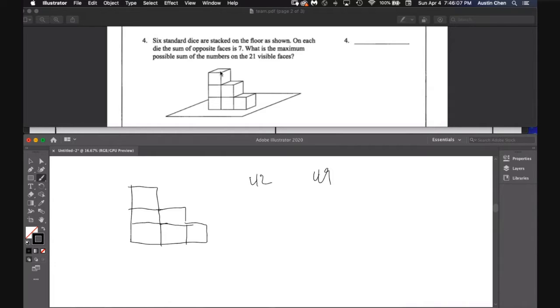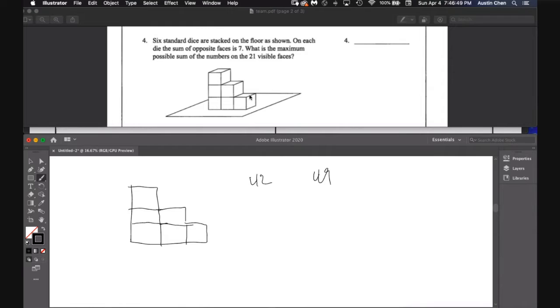Okay, so then we're just looking for all those faces mentioned before, but we're excluding these 2 faces, which are opposite faces. So let's look at these 2 faces first, and they're on the same die, right? Now, we want them to be as big as possible. Well, we can't have them as both 6s, obviously, because a die can't have 2 6 faces, but it can have a 6 and a 5 face. And we can in fact put a 6 and a 5 here, because it just wants the opposite faces to sum to 7. If we put a 6 and a 5 here, then we can just have its opposite faces being 1 and 2, and that's totally fine.